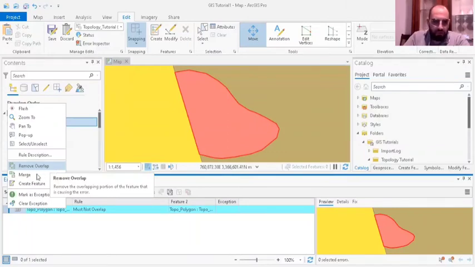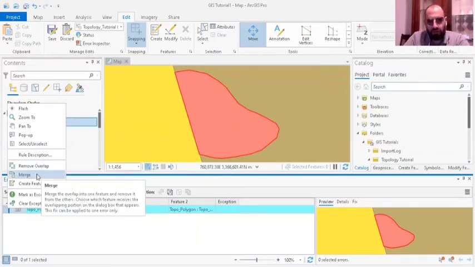There's another option called merge. This would merge the two polygons with each other and become one feature. So this is a good option, merge. And we have a third option. It's not necessarily the easiest, but it's a nice option.